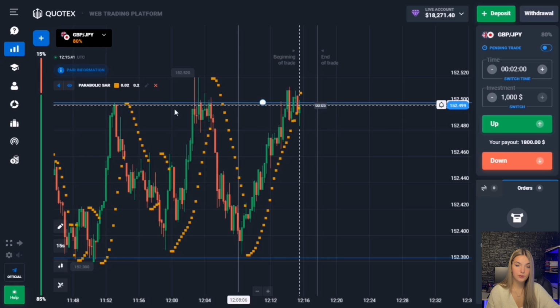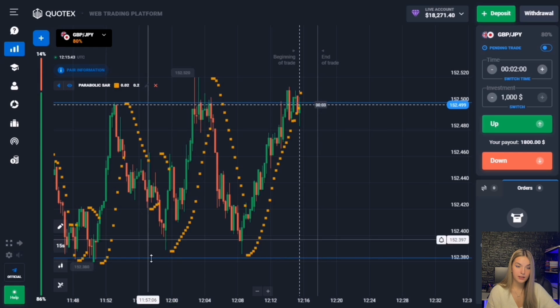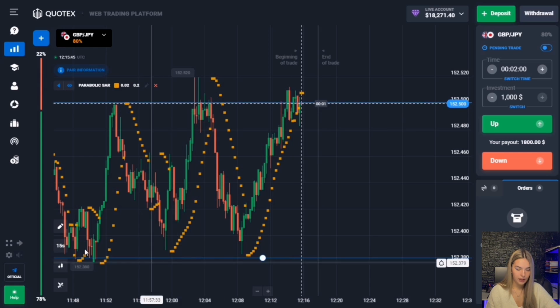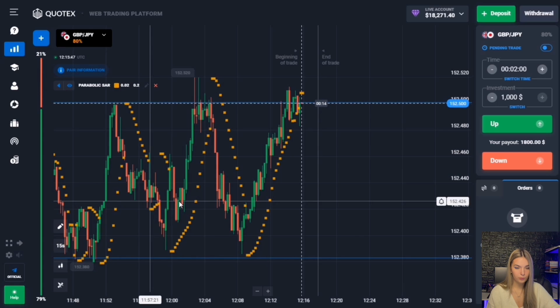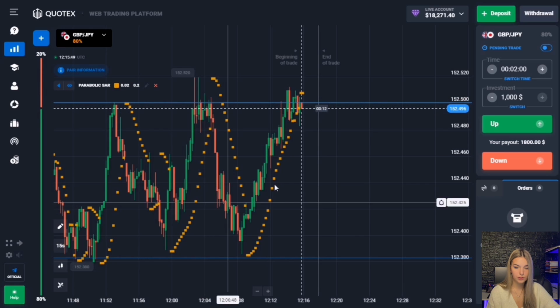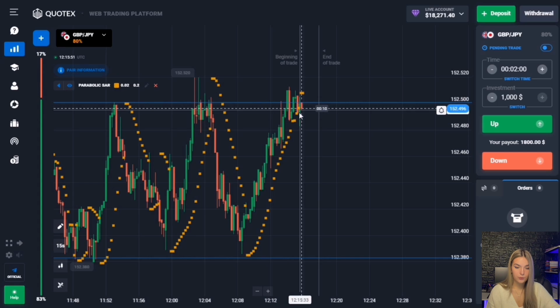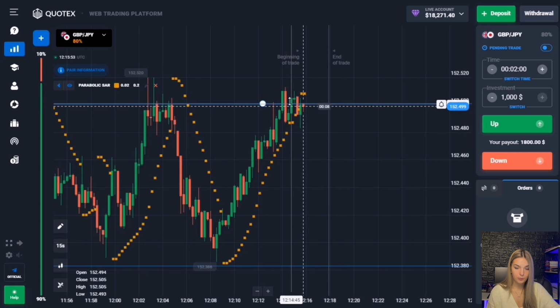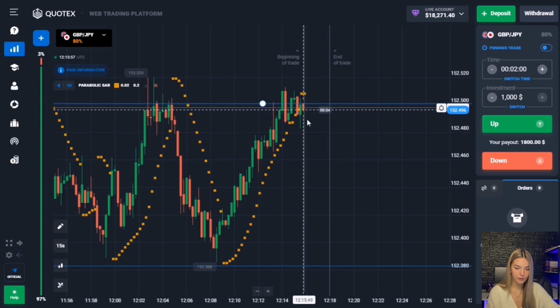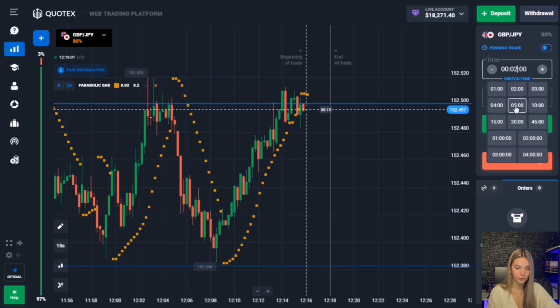We also see that there is a resistance level at the top. There is also a support level at the bottom. The price is moving in this range from level to level. The price has fallen into a certain price range and is moving in this corridor at the moment. The price is at the support level, so I suggest opening a deal with a margin of 5 minutes for a decrease, since the price is more likely to continue its downside movement from this level.